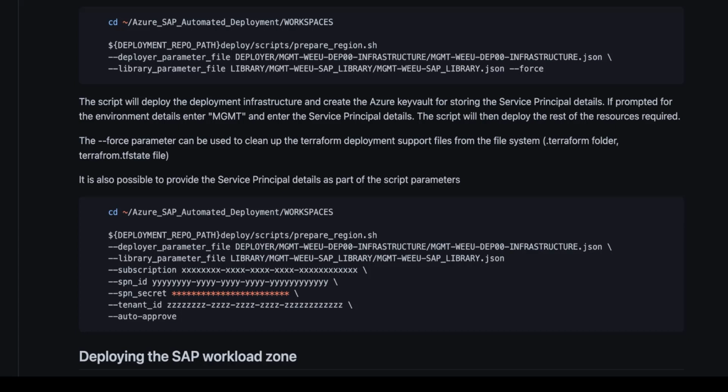The prepare region orchestration will go through a few rounds of Terraform initializing, Terraform planning, and Terraform applying, as it deploys not only the deployer resource group, the library resource group, refreshes the states, uploads the states to the storage account, and refreshes the states again. So make sure that if you want the full automation experience, you include auto approve.